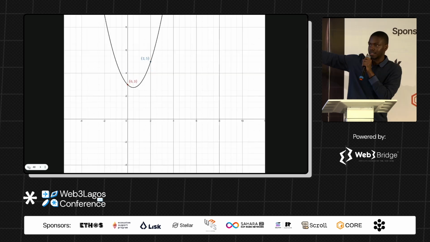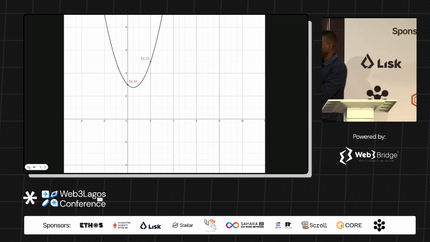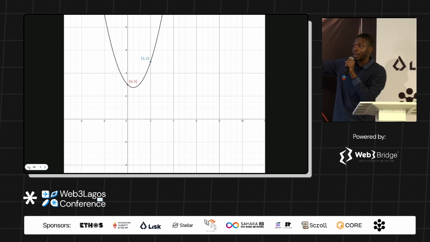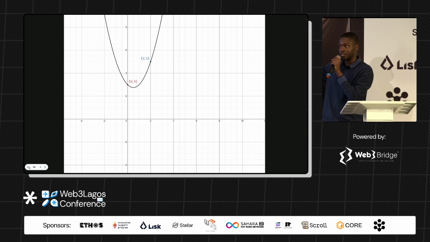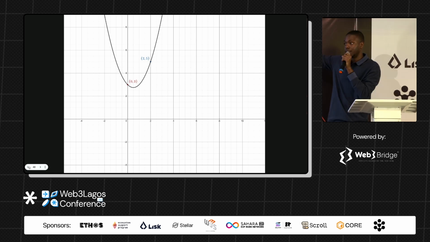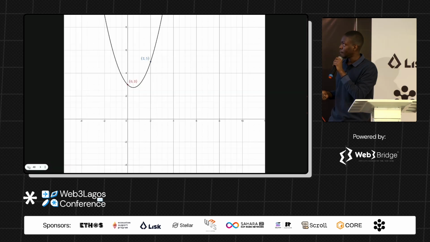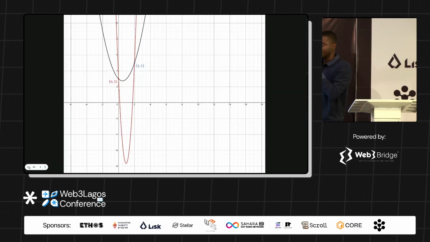That curve is basically a quadratic curve. If you see this curve, I'm only using 2 points right now, here and here. I want to show you that 2 points are not enough to uniquely describe a quadratic curve. 2 points were enough to describe a straight line, but they are not enough to describe a quadratic curve. The way I will show that is by showing another quadratic curve that passes through those 2 points. Can you see this? This is another curve that passes through those 2 points, here and here. Does that make sense?